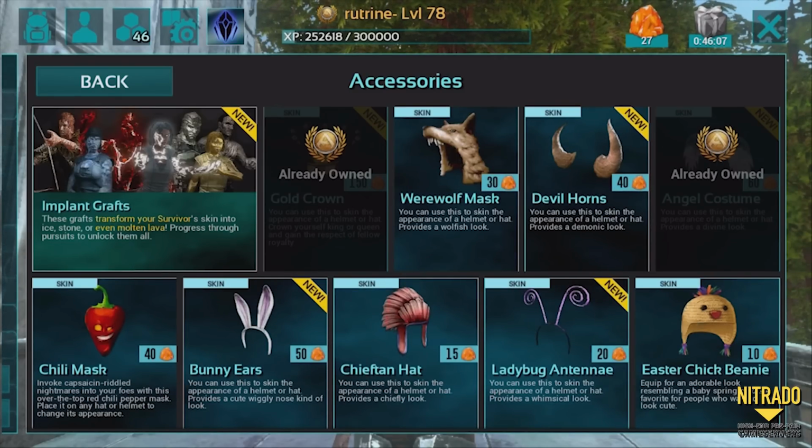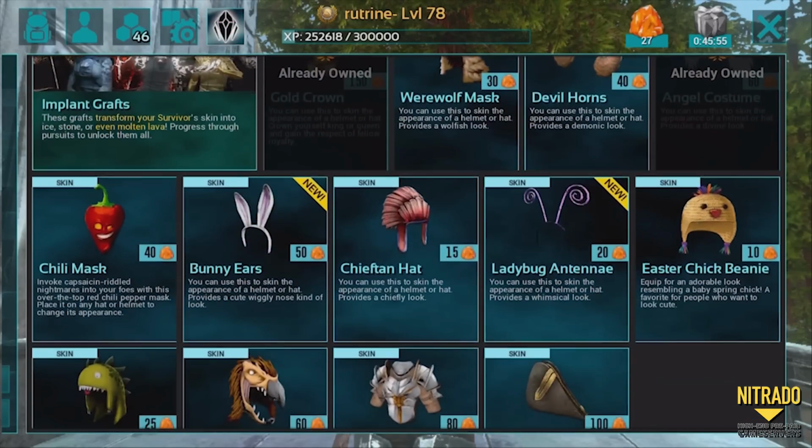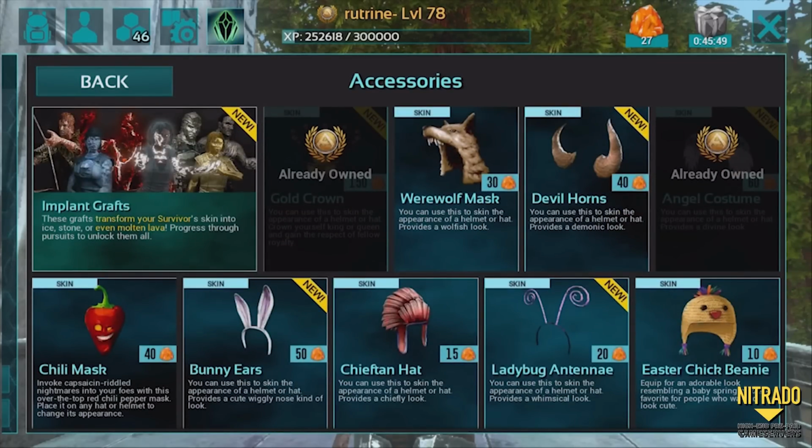I'll definitely test this out later, but as for the devil horns and angel costume, if you already have it from the Halloween event, you can go ahead and repurchase it there. Not have to repurchase it, but you can just go ahead and get the ones you missed. The bunny ears and ladybug antenna are now available, and those are the only other new ones available for the accessories. So up next, I do also want to talk about the mail, and let's see.